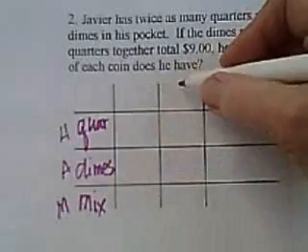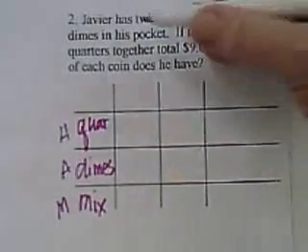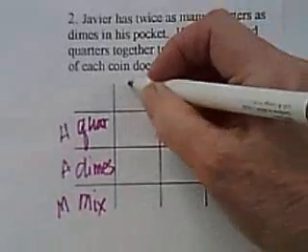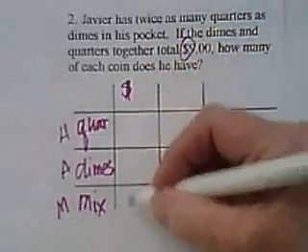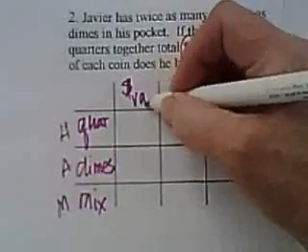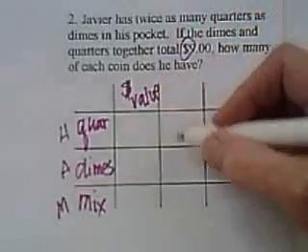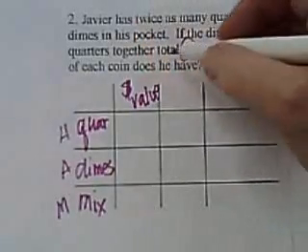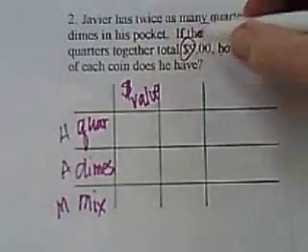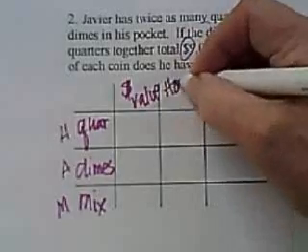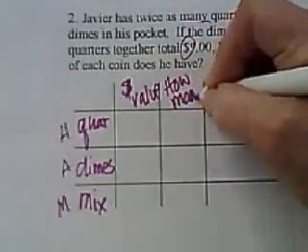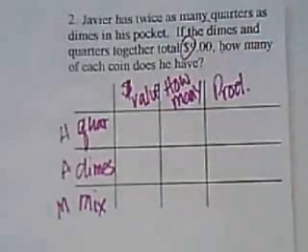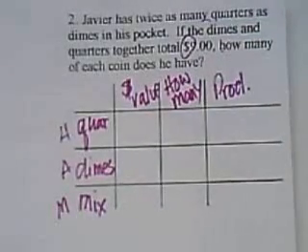Okay, what kind of labels do we have at the top here? So we go back up and we look for a value, or how much these cost. And then we need another one, and it's how many. I guess the only other number here is twice as many, so that tells you how many. And then again, this is the product. So we go back through there, and we start to fill in the rest of the grid.